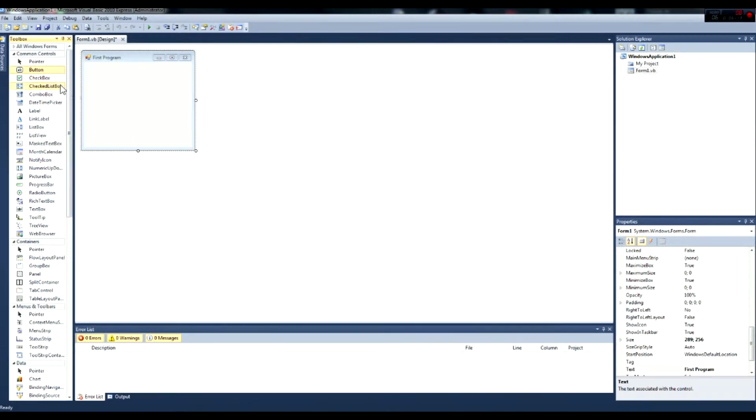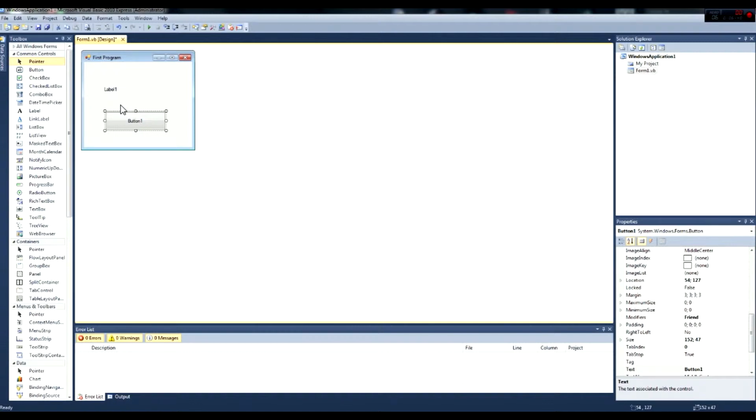So here we're going to create a button, about this size, and bring it up around here. See, it says Button 1. We're going to change that in a bit. And we're going to get a little text label here, and it's going to appear as Label 1, but that's going to change too. How do we change the name and the text for each of these? Well, let's select the button first. Actually no, let's select the label.